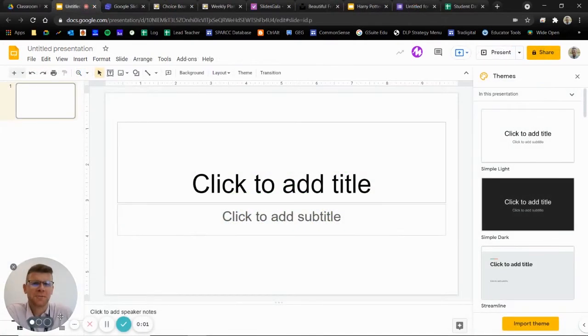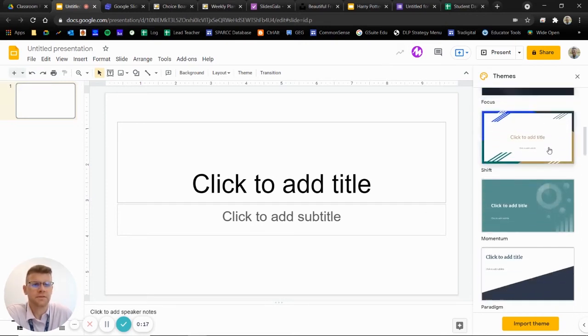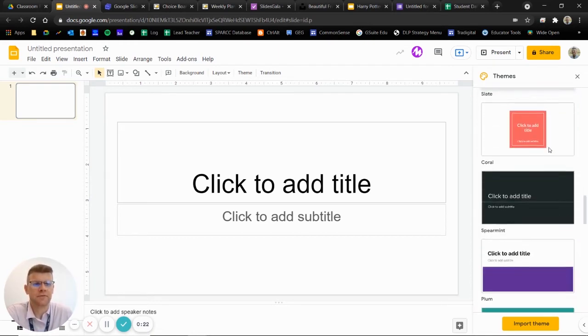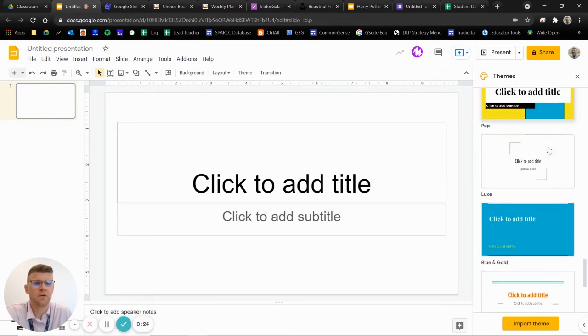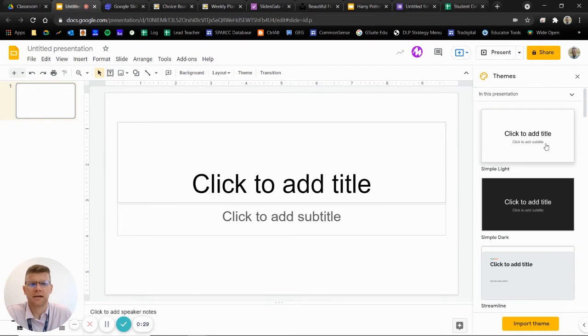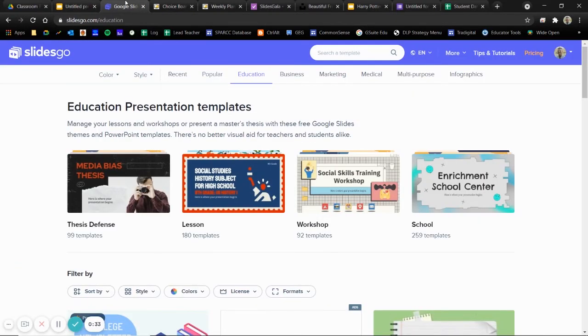When working with Google Slides, there are definitely some things that you'll want to keep in mind in order to help make your work look gorgeous. The first of which is that when you open your new slide, so after going to Google Drive and after opening Slides, they present you with this series of themes. And it's really nice, very accessible. They've definitely improved this area over time, but there are even better places for you to go to find Slides templates.